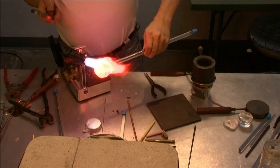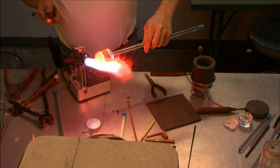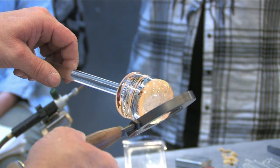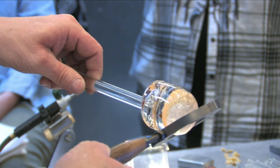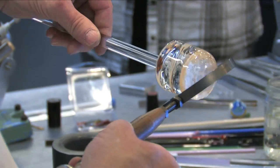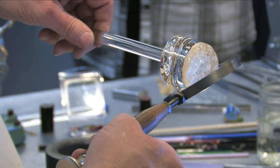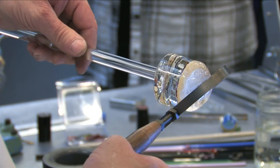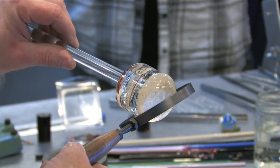I'm heating only the clear on the bottom and just barely at that frit seam. Into the side angle of this, I'm going to tap, tap, tap, tap. I'm forcing it like forcing a balloon or a bubble into a rounded shape by tapping it into place. Not spinning it, but tapping it and pushing it into place. Once I feel that I'm getting some resistance from that glass, then I can start spinning it.